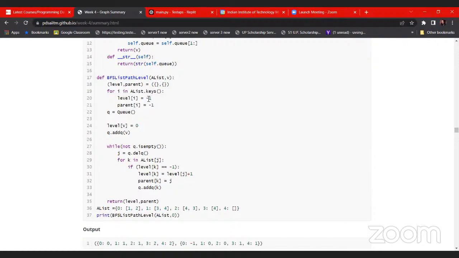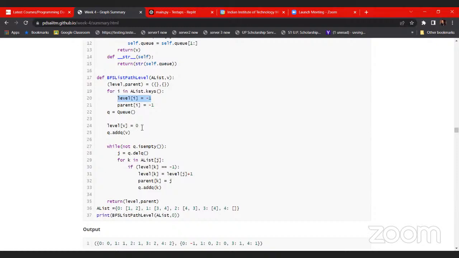There is one label for each node, and this is also a dictionary. The parent dictionary is included here, but that is useful for finding the path, not the label. So we take a label dictionary here, initially all labels are -1, and we perform the BFS algorithm as before.